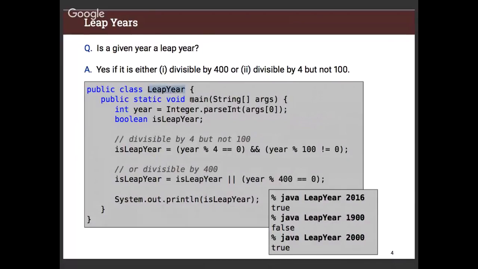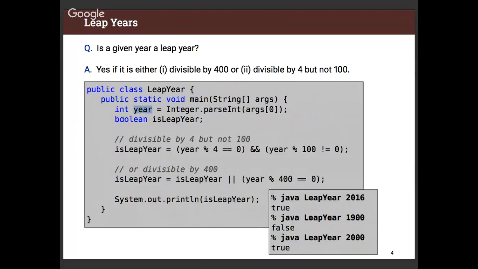I declare an integer called year. I take arg0, which is a string, and I send it to this function, Integer.parseInt, which converts a string to an integer. So in this variable here, I now have the year, 2016, 2018, what have you.